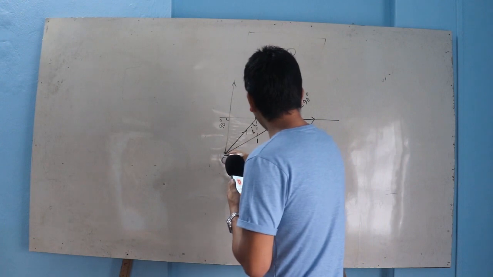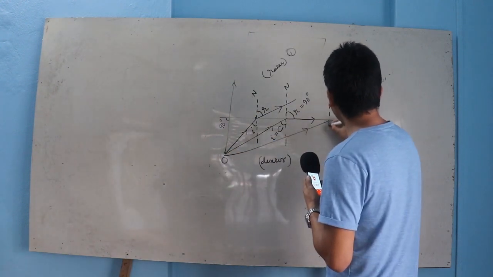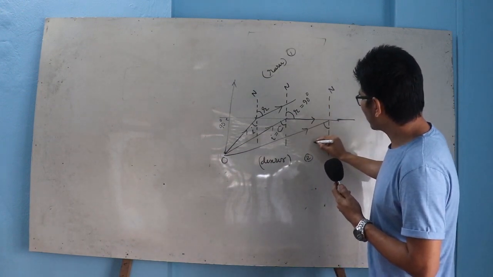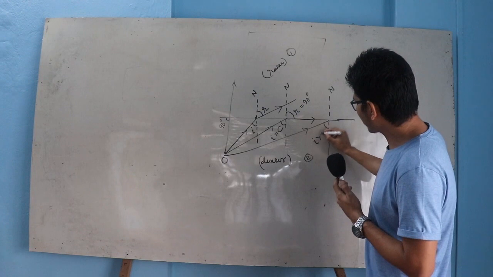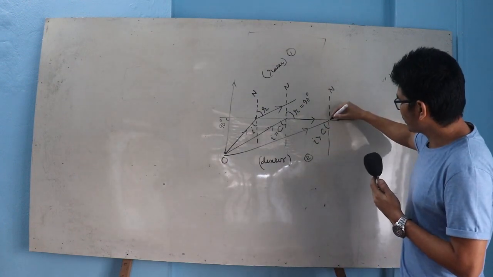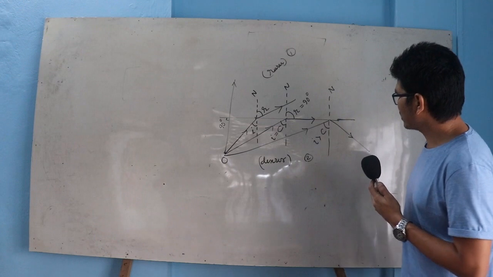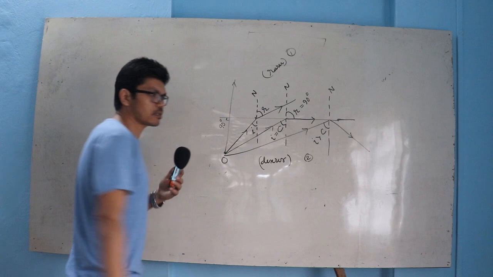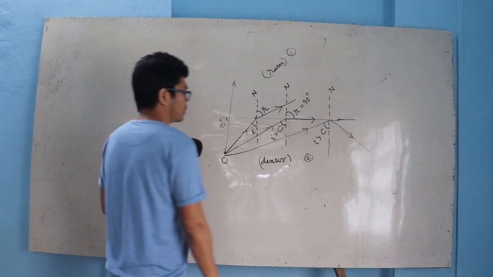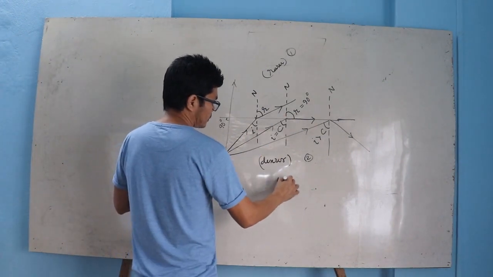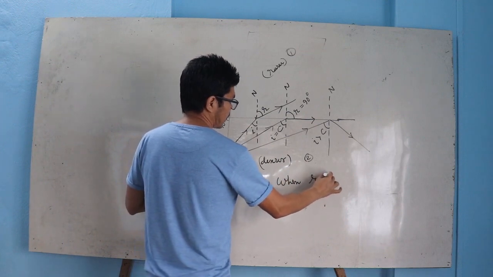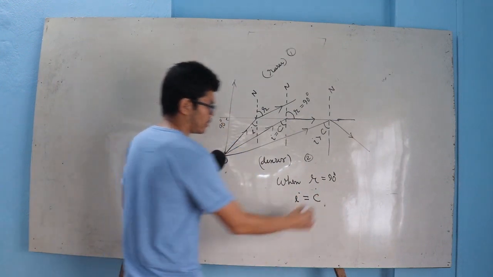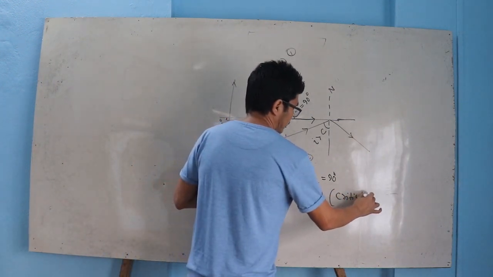And if you take another case here, this is the same normal, but in this case the angle of incidence is greater than the critical angle. Then what happens? The ray just turns back into the same denser medium. So this phenomenon is what we call total internal reflection of light. And do not forget that when the angle of refraction becomes 90 degrees, the angle of incidence will be known as the critical angle. This is your critical angle.